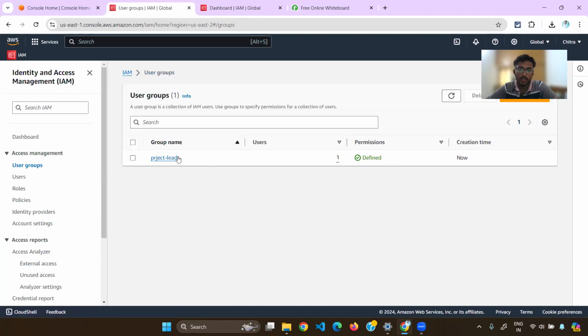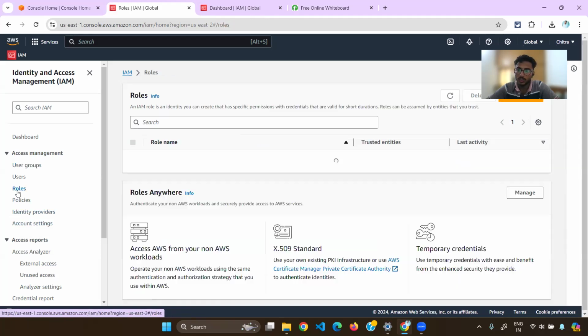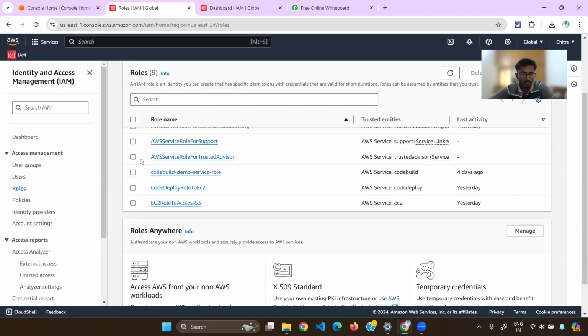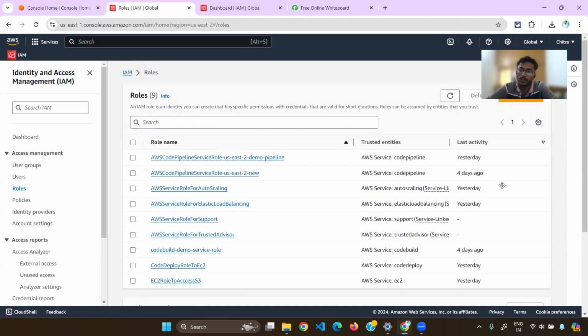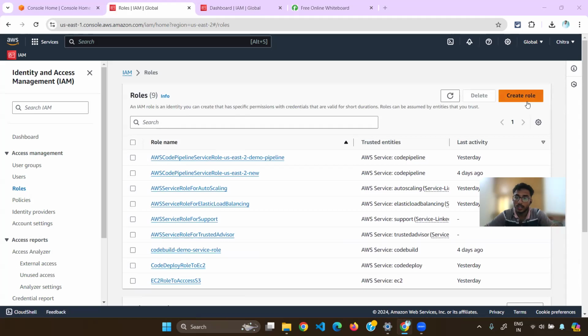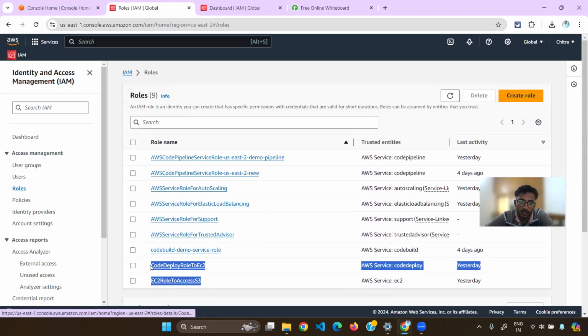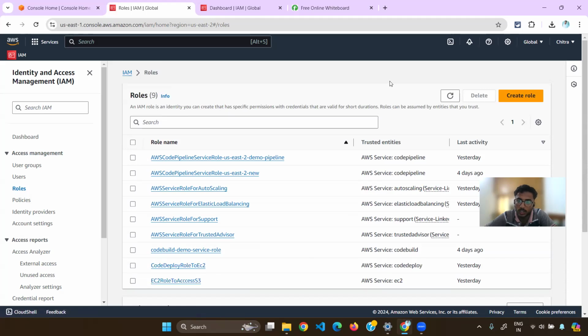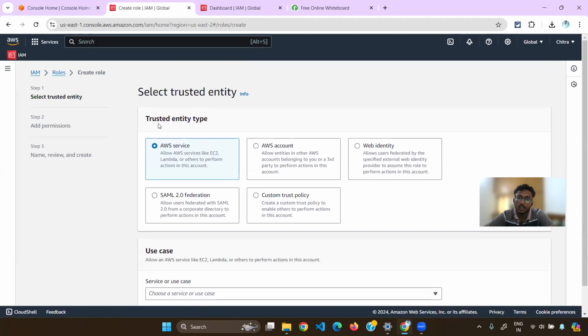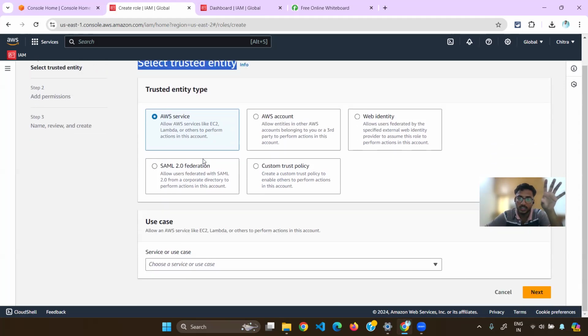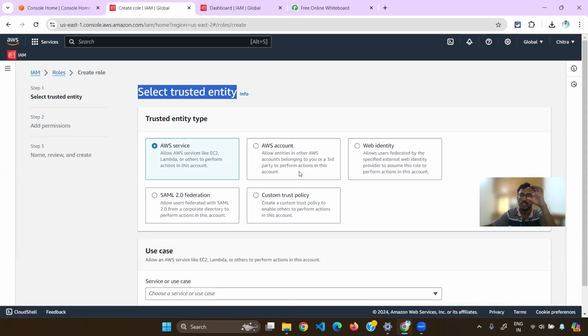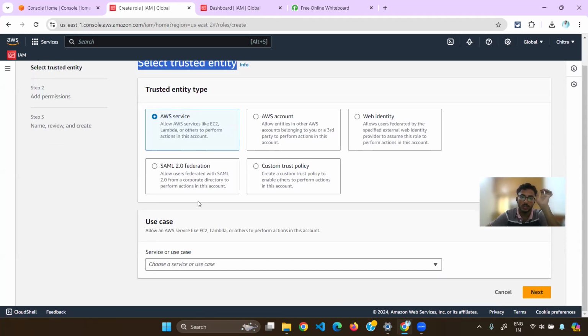Now I have created a user group and explained it, and I'll be going to policies and roles. Okay, now what I explained is that a role gives authorization to a service to connect to another service. Right now, as you can see, I created different service roles previously, for CodeDeploy role and EC2 role access, like the one I will create now. Here, the trusted identity means you mention which service needs to talk to which service. This is the parent service that needs to talk to the other service. The trusted identity is mentioning the parent service. This is the AWS service.